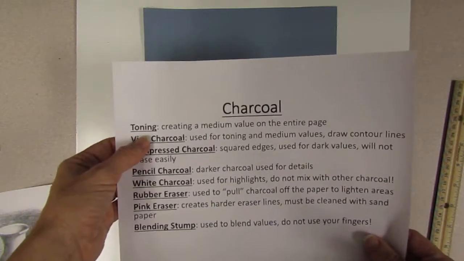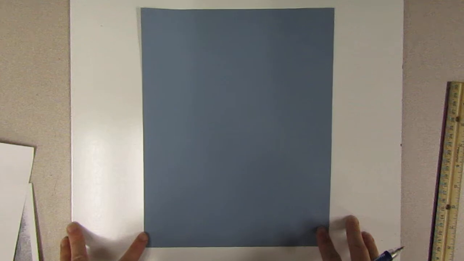The first thing that we need to do is tone the paper. But in order to do that, we need to tape it down to our whiteboard. These large whiteboards are to the left of the sink on the shelf. It's underneath the counter. If they're dirty, just make sure that you take a damp paper towel, wipe them off, and then dry them off completely.